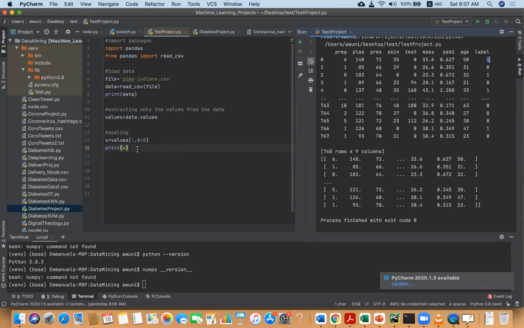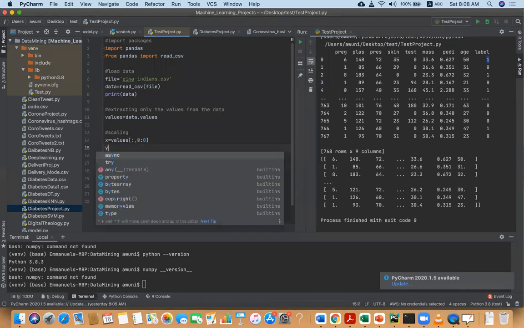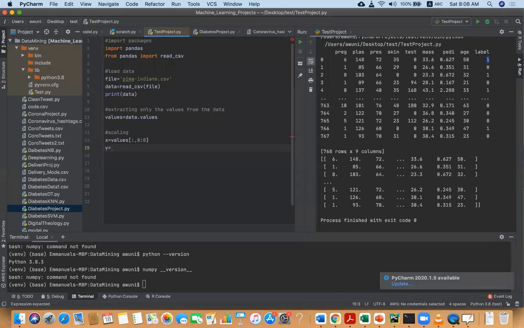We are also interested in the Y. So let's come out with the Y. What then is our Y? Y will be the colon, comma, and an 8. Is it correct?